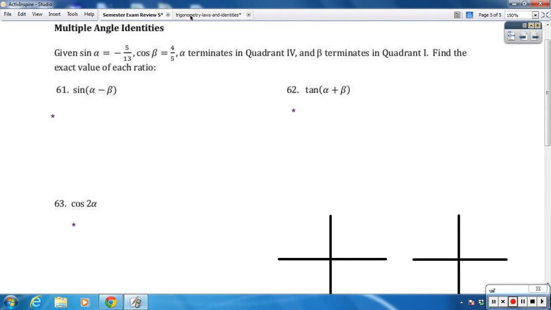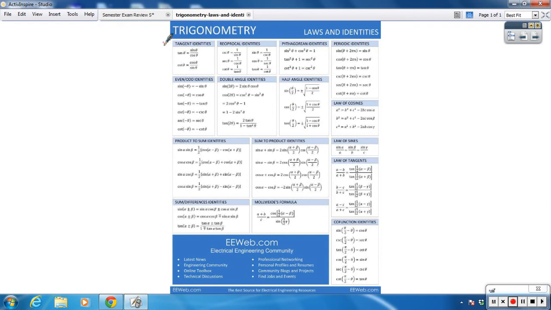And you could, as reference, look at an identity formula chart if you have this written down in a foldable or this formula chart. This one is available at eeweb.com. If you go to their math tools, they have this. They also have several other trig, calculus, algebra, and geometry formula charts that could help you review different things that you need to. Not necessarily for this test, but in the future if you need some references.